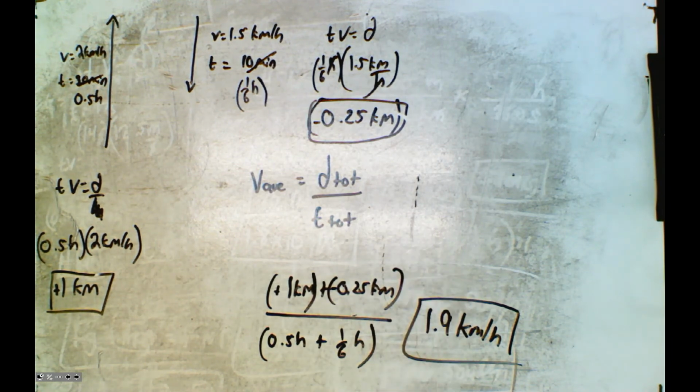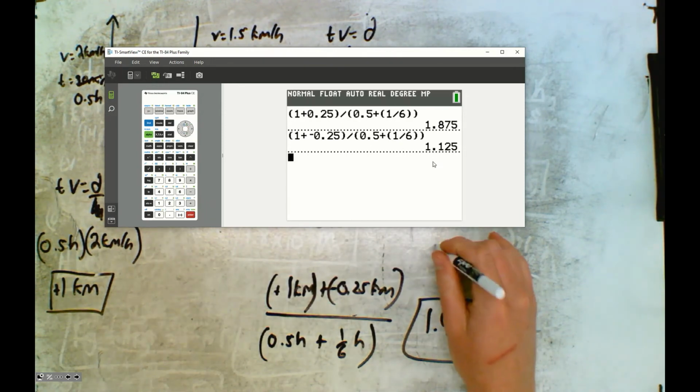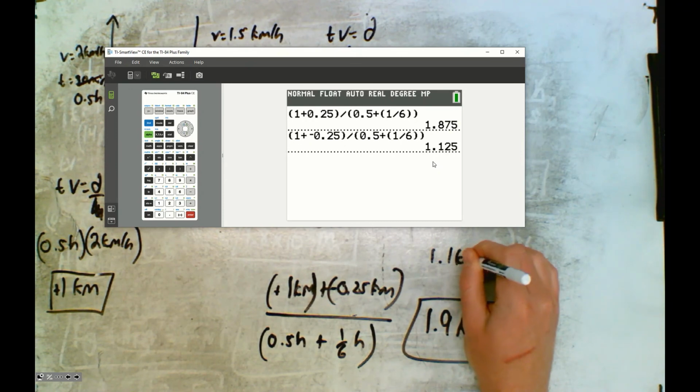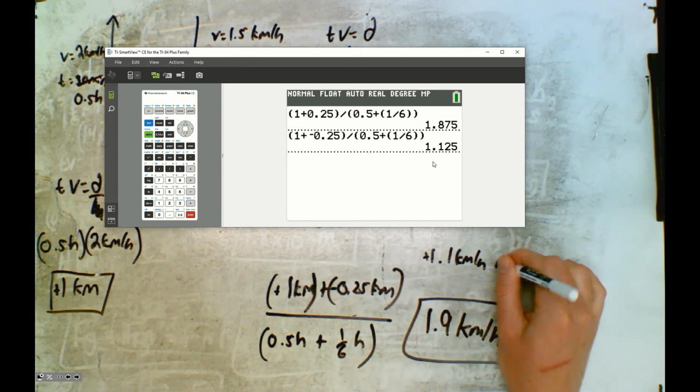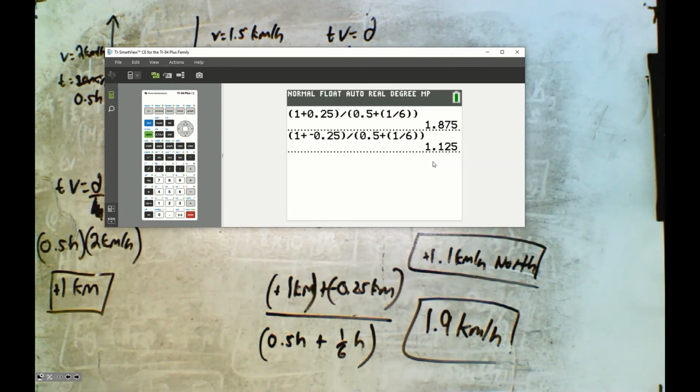If I go back into my calculator to turn this into an average velocity, I just push second enter. It'll plug in the last thing that goes in there. Then I go over the 0. If I push second delete there, that's my insert button, so I can insert a negative in there. That's all that changes, right? Time is never negative because it's scalar. So my average velocity is going to be 1.1 kilometers per hour. It's positive, so that would indicate north. So 1.1 kilometers an hour north would be the correct answer.